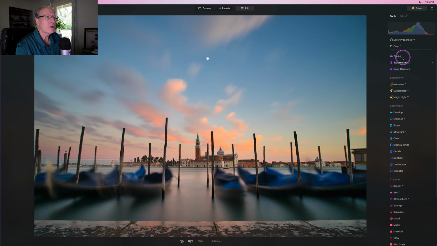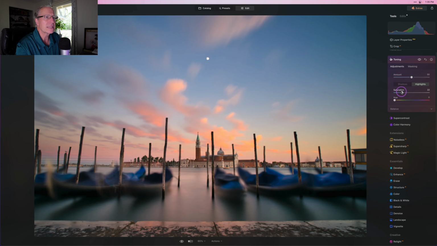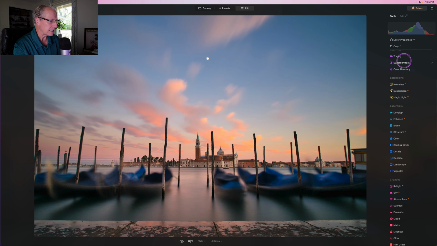I'm going to get a little bit of color, and I'm going to go ahead and do this globally across the entire image. That is a 25 in the highlights on toning. It gives a nice little pop of warmth across all the highlights, which are fairly present in the photo: sky, clouds, some water. I just want to give that a nice little pop. So I'm going to go ahead and close that.